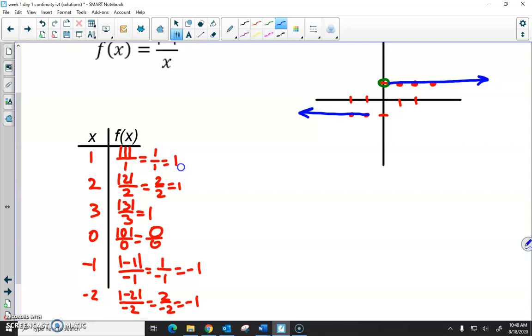But what happens as I get closer and closer to x being 0? Well, it's still negative 1 until I get to that 0, because if I plug in a value of x that's 0, once again I'm going to have a 0 in my denominator, and that makes the function undefined. So I have this step function here where I have two holes when x is 0, but then everywhere else the y values are either 1 or negative 1. Okay, so that's an example of another step function.